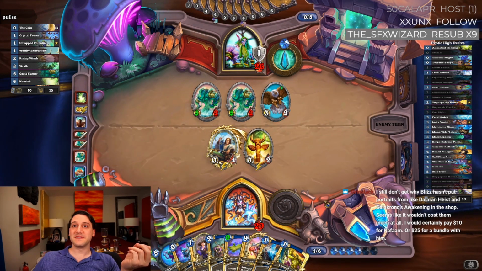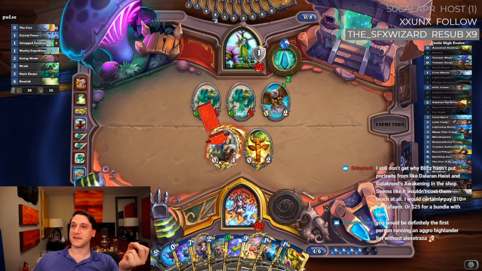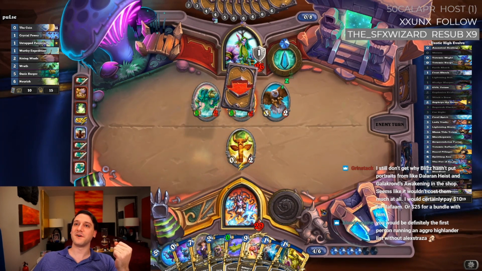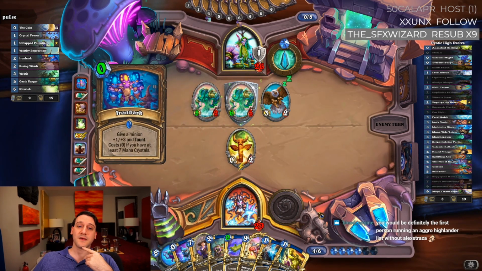I still don't get why Blizz hasn't put portraits from like Dalaran Heist and Galakrond's Awakening in the shop. Seems like it wouldn't cost them much at all. I'd certainly pay $10 for a Reform or $25 for a bundle with him. That makes sense. Yeah, that would be a good idea.